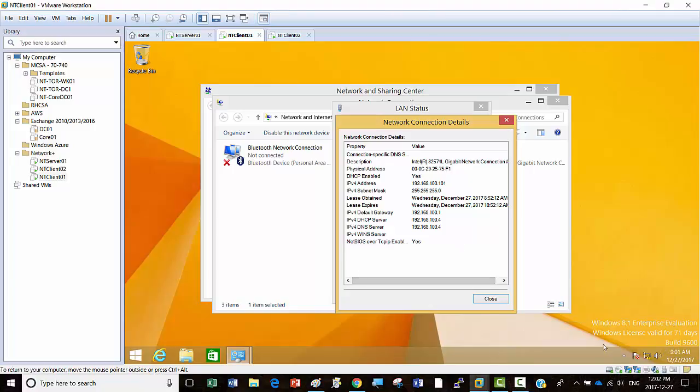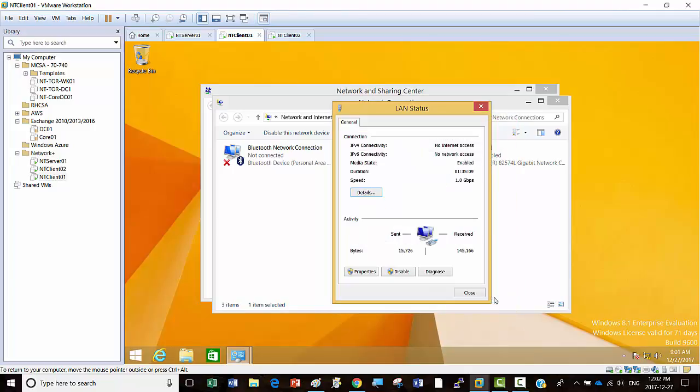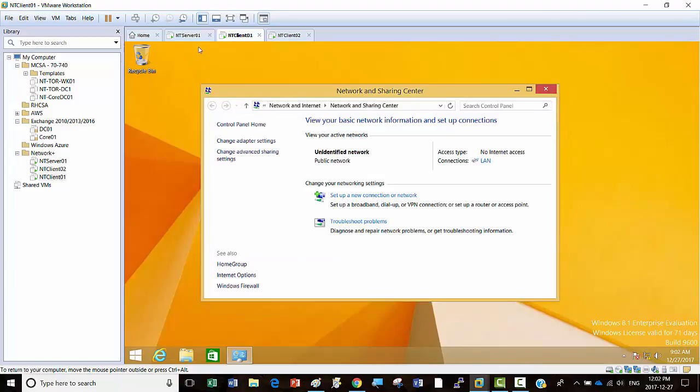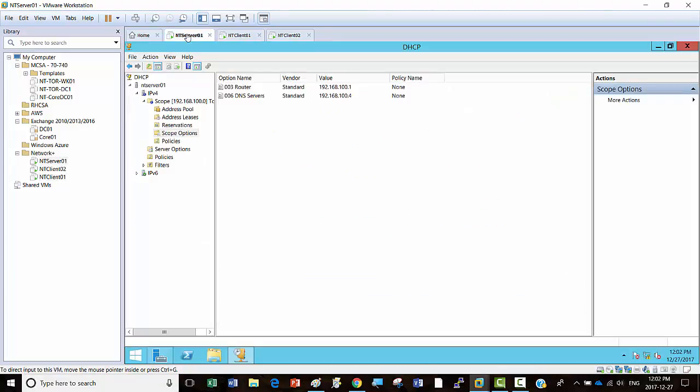So guys, I did one thing with Soika's computer. He configured the default gateway in the DHCP server wrong. How did we correct that? Let me show you guys. On NT server 01, you guys don't need to do anything. See over here, he put the IP 192.168.100.101 mistakenly.